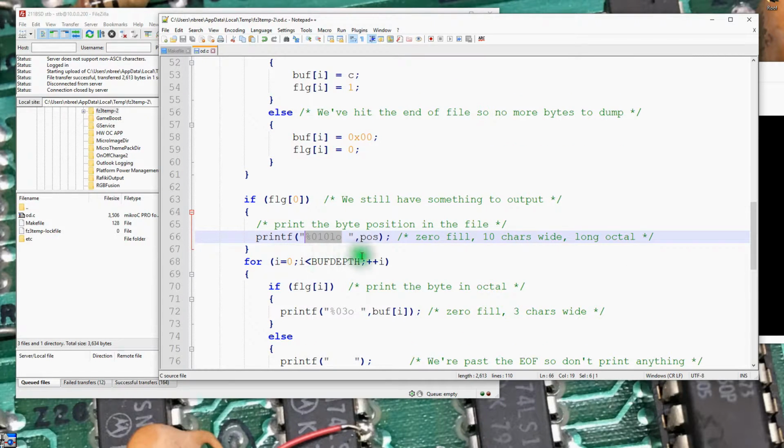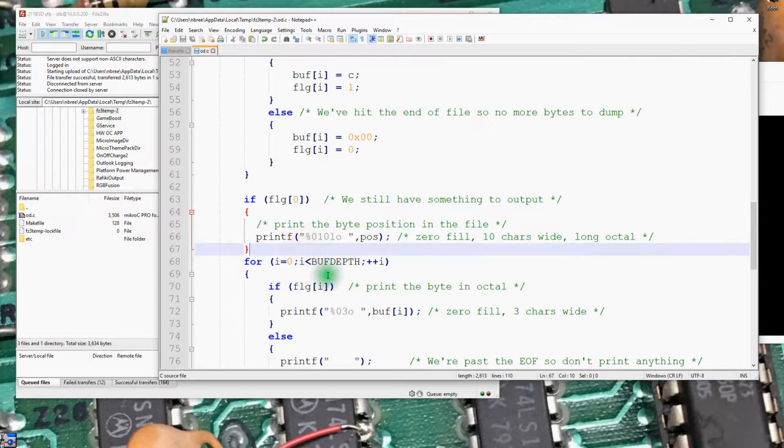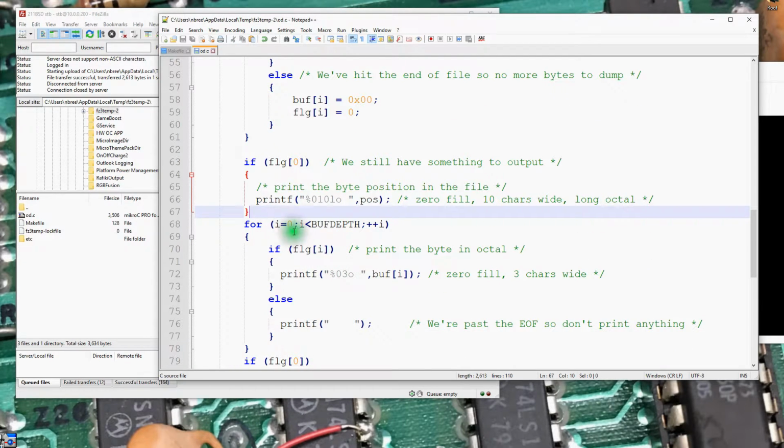We then go in, so we've output now the address. We're now going to walk over that flag and buffer array again to the buffer depth. And we're going to look at the flag field and say, was there a legitimate character found in this position? If so, we're going to print it out as an octal, 0 filled, 3 characters wide, and whatever that character was that was read in.